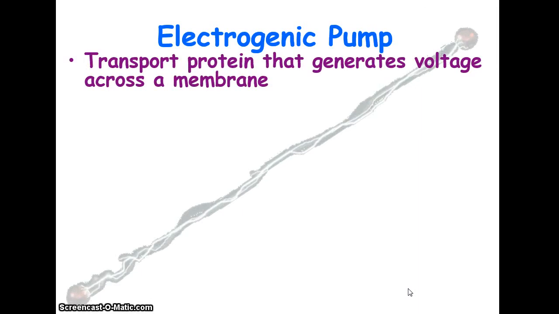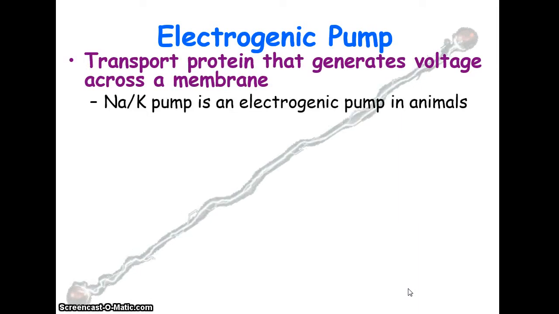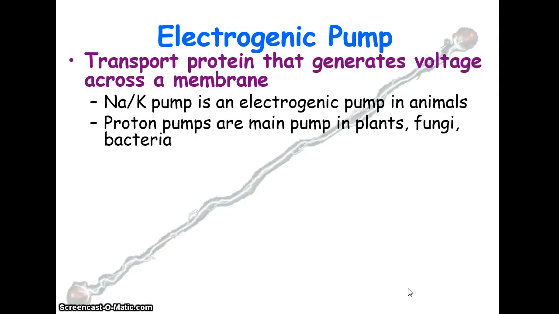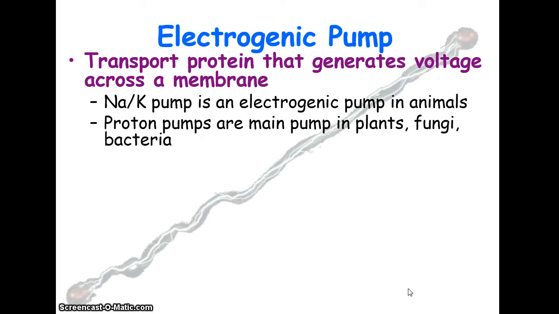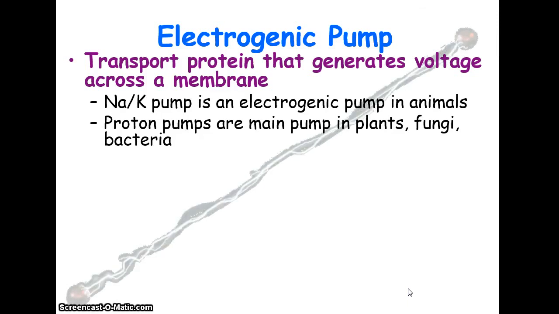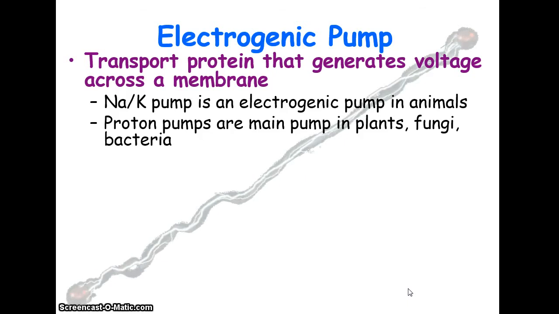Any kind of protein that generates voltage is called an electrogenic pump. So the sodium-potassium pump would be an example of this. And another good example of this would be proton pumps. The mitochondria inside our cells actually contain a proton pump where they pump hydrogen across a membrane. Hydrogen ions are protons. Hydrogen is number 1 on the periodic table. It has 1 proton and 1 electron. When hydrogen forms an ion, it's H+. That means all it is is a proton. So when they say proton pump, what they're really talking about is hydrogen ions.